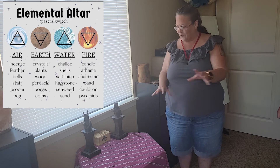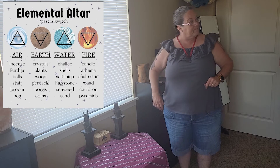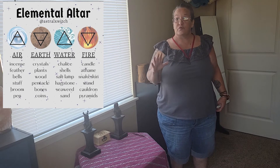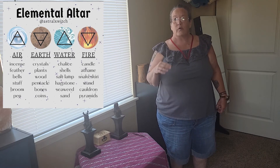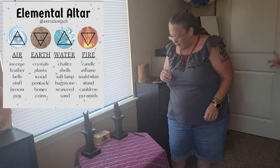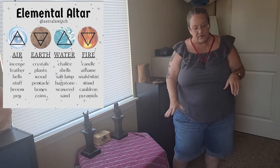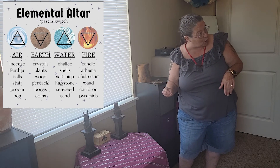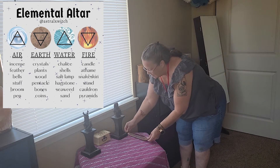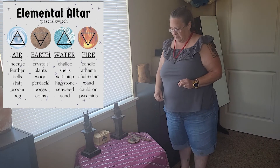So make sure your feathers are clean. With this beautiful octagon table the directions set up perfectly — like they're actually pointing at them almost. We found that at Goodwill for like three bucks. Secondhand store — reduce, reuse, recycle, repurpose. We're stewards of the earth; if we don't have to buy new we try really hard not to. Another thing you could put here is an incense burner of some kind — we could even take these and set them on the east altar as well.